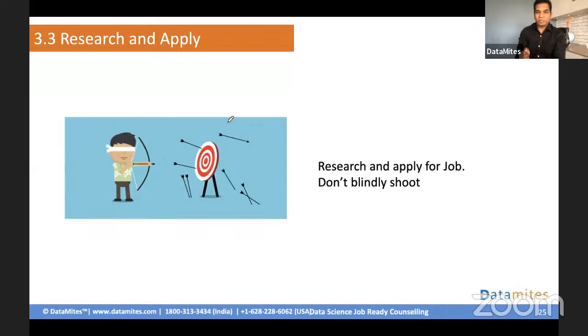And you apply. This is better, even though you apply to few jobs, much fewer than what you would do otherwise by blindly shooting. You have a higher chance of conversions. And not just conversions, because you're not looking for just any job. You're looking for the job you would like to work for, right? So you can only land on a job which you really like if you do the research before you apply. So rather than applying to hundreds of jobs blindly, I would suggest applying to a few jobs, doing proper research, and also keeping track of the jobs. I think that's the next step.